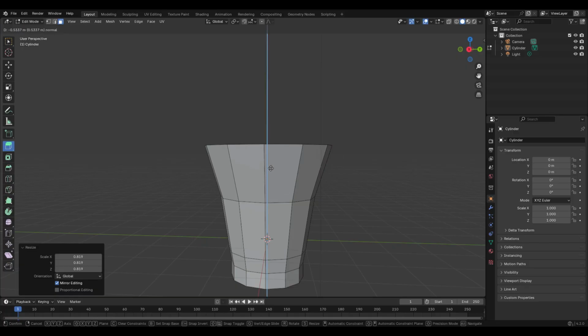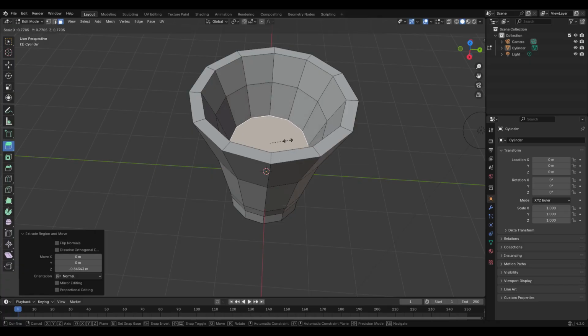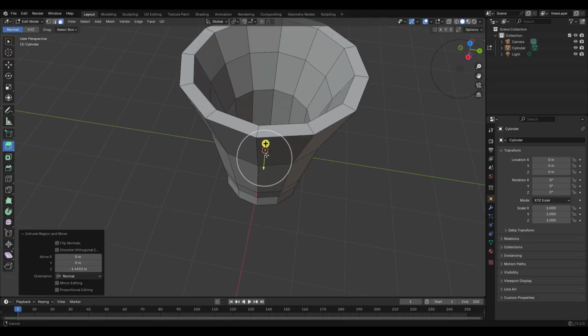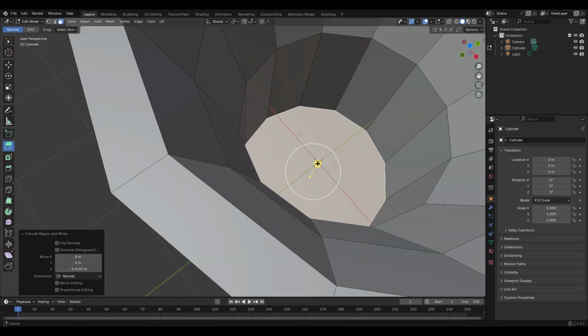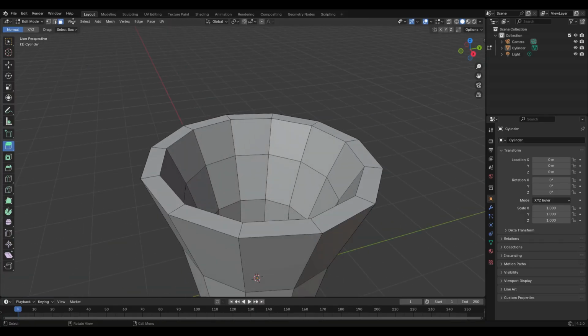Extrude again, pull that down, about there. Go ahead and scale that down a little bit more. Go ahead and pull that down one more time. We'll say about there. Perfect. That looks pretty good. Now let's go ahead and bevel it off.